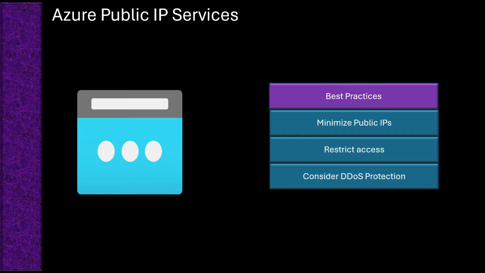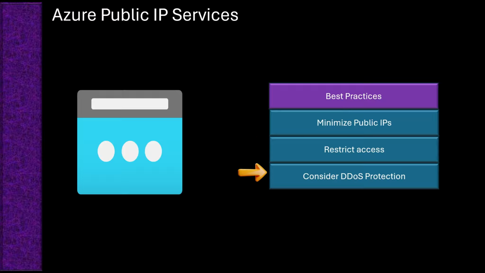Though public IPs facilitate internet communication, it does not mean that you allocate one to resources whenever needed. No, not at all. There are a few considerations you should have while working with public IPs. Only assign public IPs when absolutely necessary. For internal workloads, use private IPs to reduce exposure to the internet. The more you open up your workload to the internet, the more your defense in depth strategy will need to have many other considerations. You should always use NSGs, firewalls, or application gateways to restrict access to resources with public IPs and limit the attack surface.